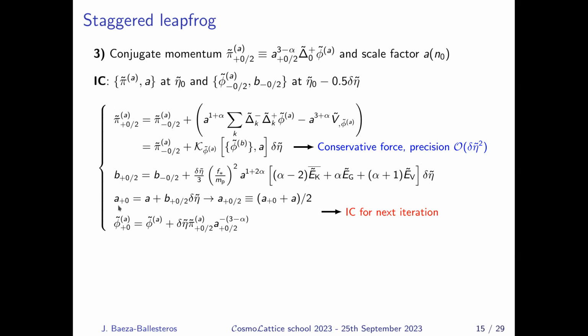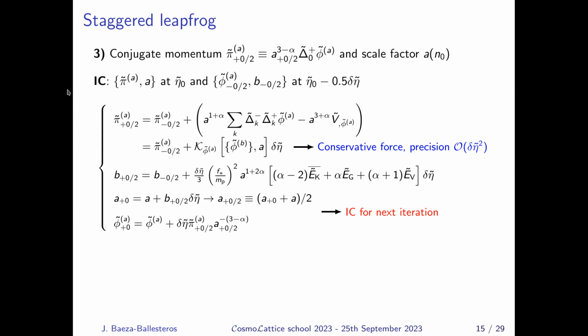The second one is evolving the scale factor and the scalar field. And as before, the only comment I want to say is that in this prescription, we are considering the scale factor to live at integer times. And so the scale factor at semi-integer times, such as this value here, or this one entering here, you have to compute it doing an average between the initial value and the value after evolving one time step.